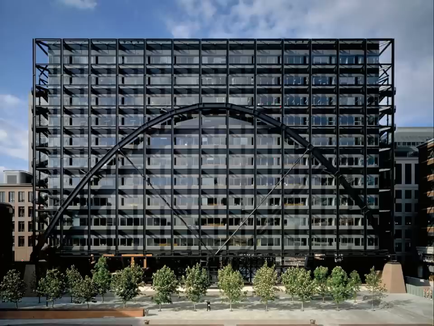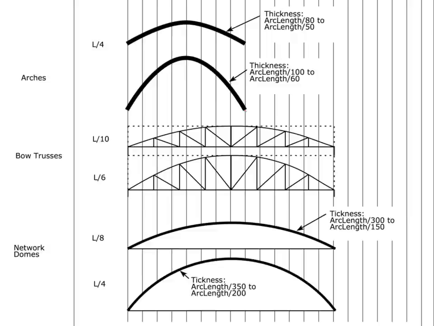This is the Broadgate Exchange House. It spans a city block from there to there with 13 of these bays and 10 stories altogether, and the depth of the arch is from there to there, which is about the span over 2, a little less than L over 2, but in the right neighborhood. And again, the thickness of this thing across here is consistent with those guidelines that were shown in the previous diagram. In the case of this building, there are 4 of these arches, 1 on each facade, and then 2 interior ones. So those interior ones do create some obstruction due to these sloping elements passing through the space.